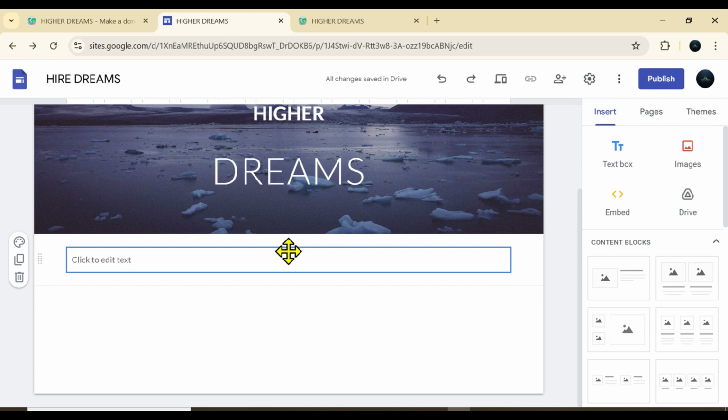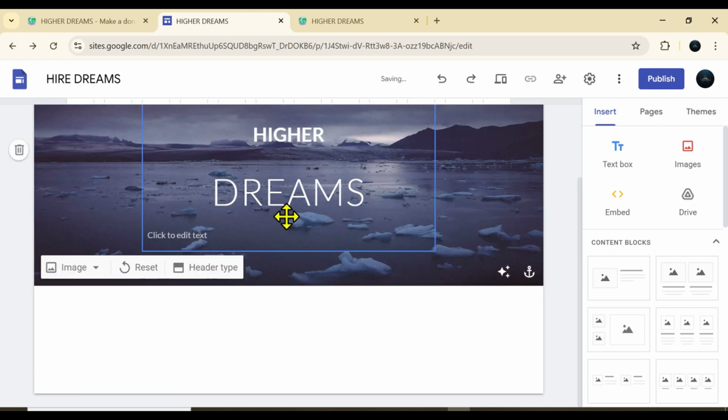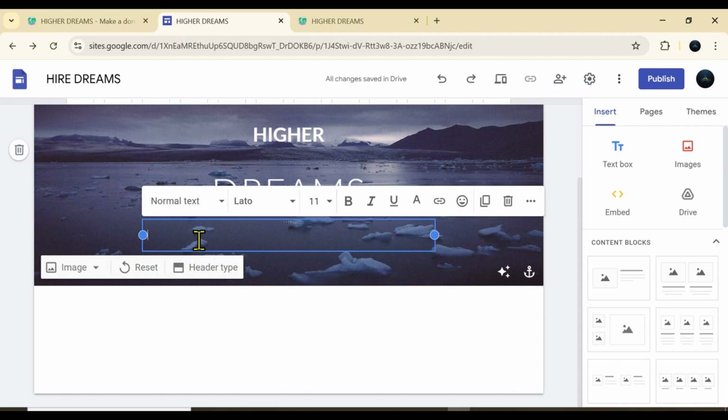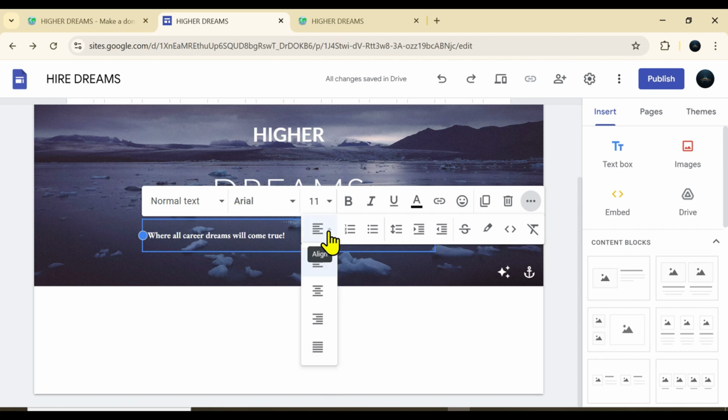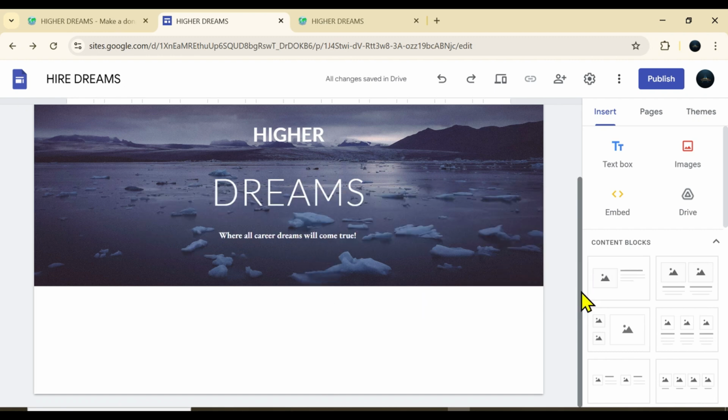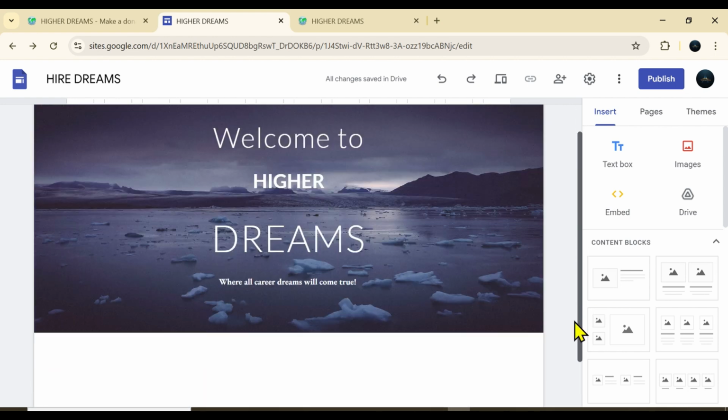Then I should grab it by this part, and then I bring it here. I drop it, and then the text where dreams come true, then Control V, where all career dreams will come true. And then I'm going to centralize it. This one I've just copied and then pasted. On most parts of this video, I shall be copying and pasting, so that we can quickly replicate the website that we are building. Right, then I click here, then align. Now it is aligned. So this is how our website is looking.